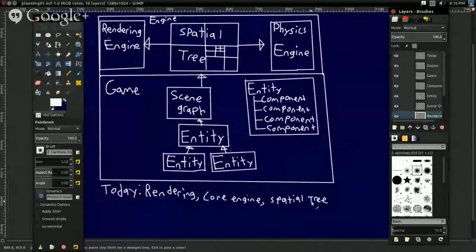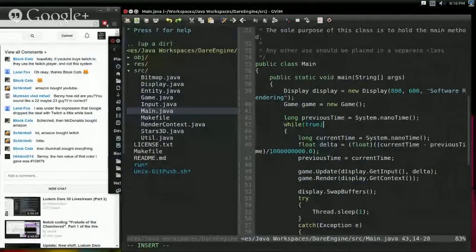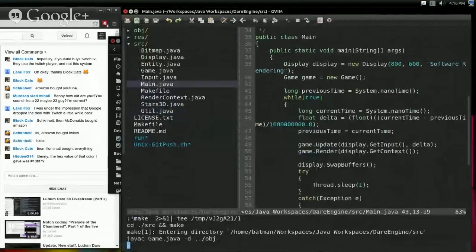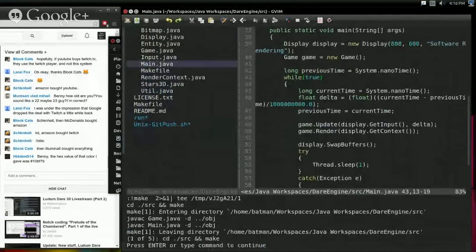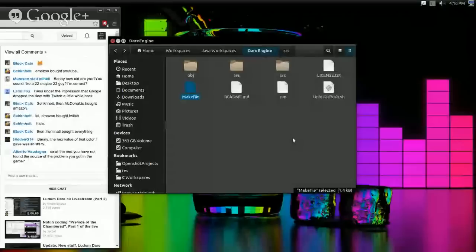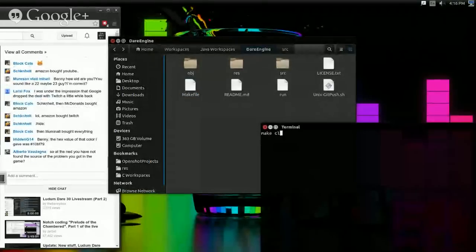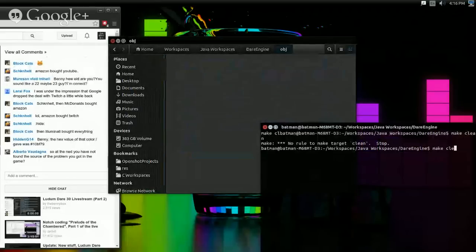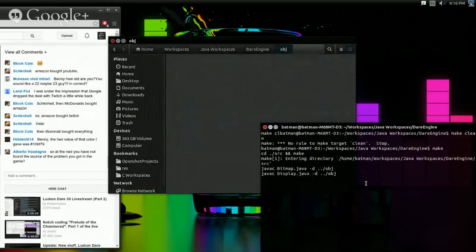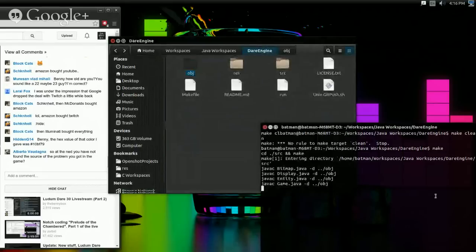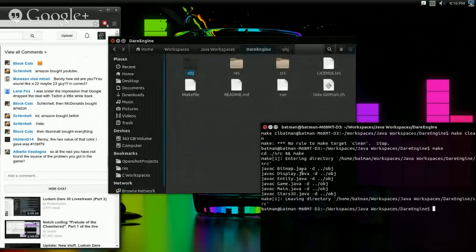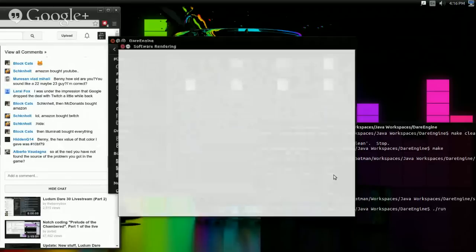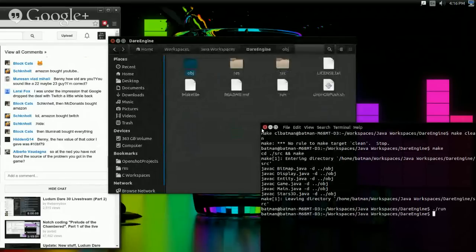And finally, the exciting part, the spatial tree. This is where the magic happens. This is where we're going to create some awesome scalability in our engine. After I make sure I haven't broken anything somehow. Actually, you know what? Just to be 100% sure I haven't broken anything, I'm going to say make clean. Oh, okay. Well, in that case, I'll just delete everything in the OBJ thing and make again, just to be 100% sure I haven't broken anything by deleting everything. I don't think I have, but okay, good. And slash run. All right, excellent.